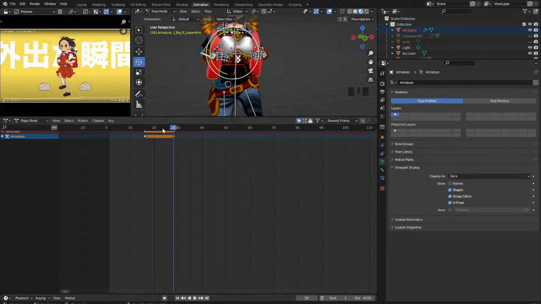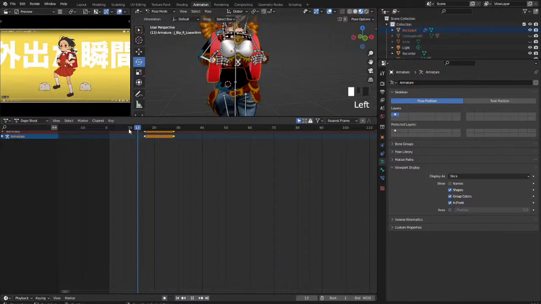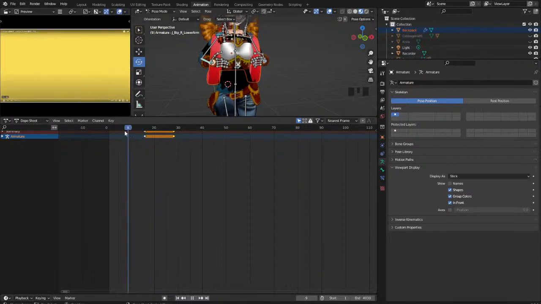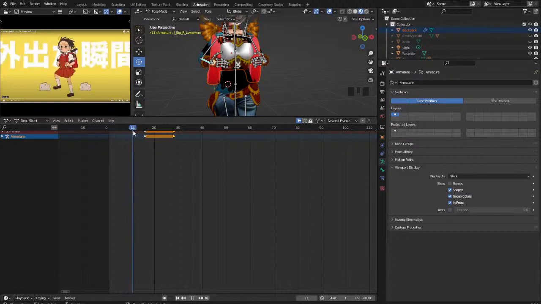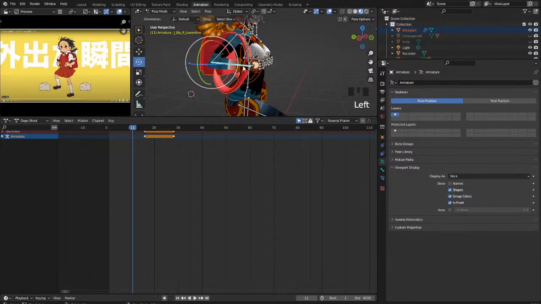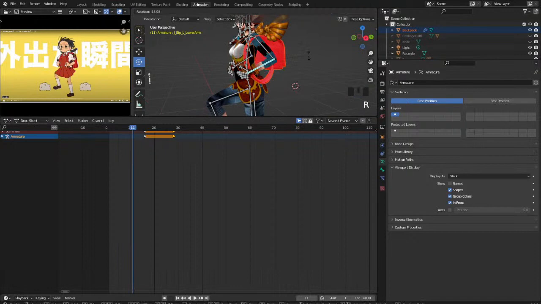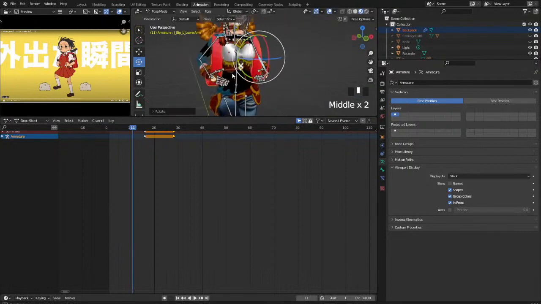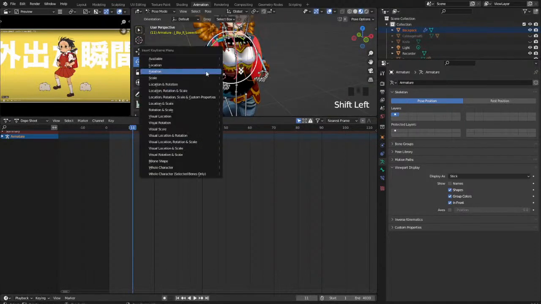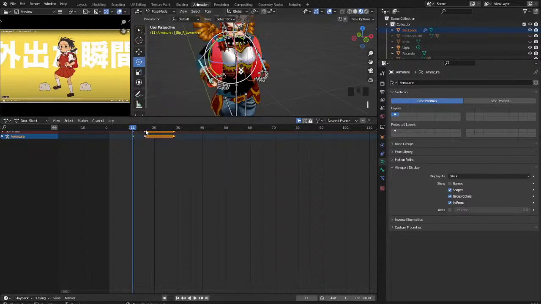Okay. So these go down. And then rotation. And then Shift D. Oh. Okay. So B here.